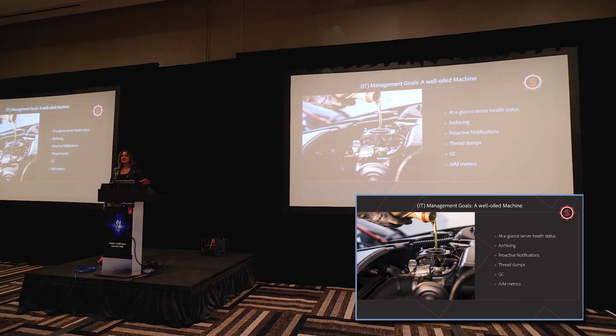So on the IT management side, you really, as an IT manager, would probably want to see less, right? You want to have a detailed view of possibly going back in history and seeing the archiving. So we have an archiving feature built in. This is totally new to this tool set, so you wouldn't have seen it in the last one.